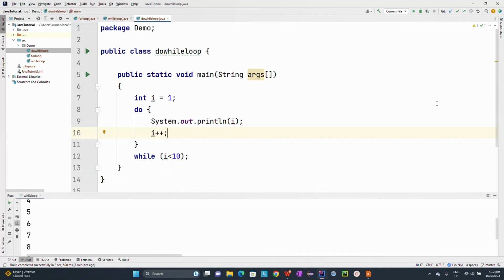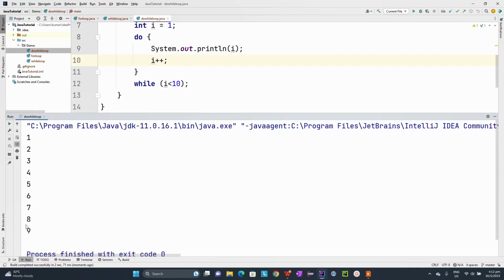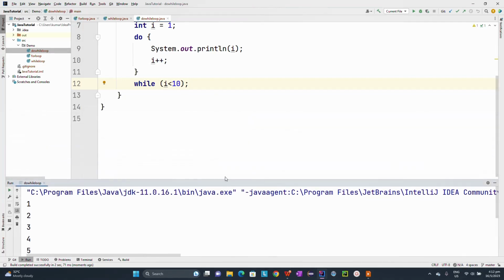Now we can execute this code. Then we can see it prints the numbers 1 to 9. Here we are giving while i less than 10, so it prints until 9 only.